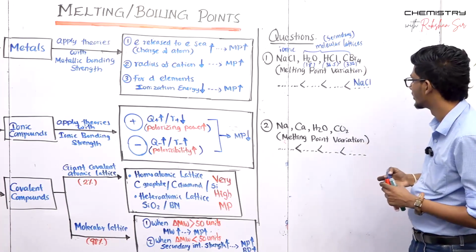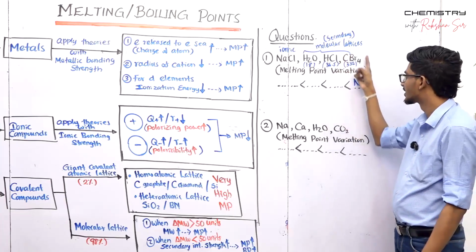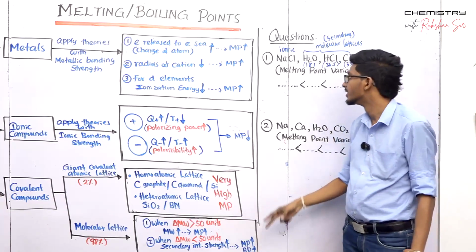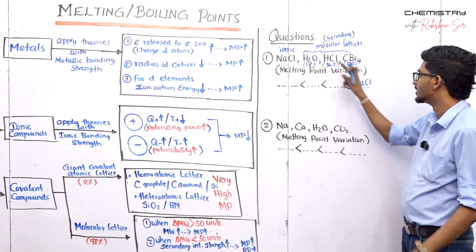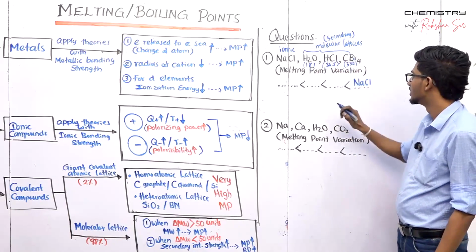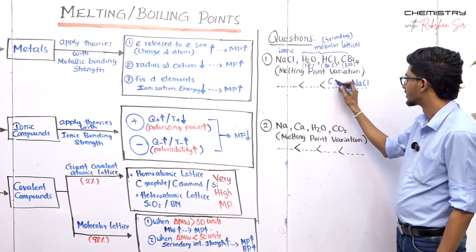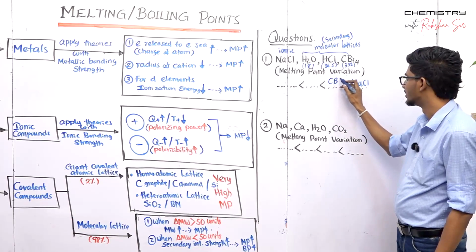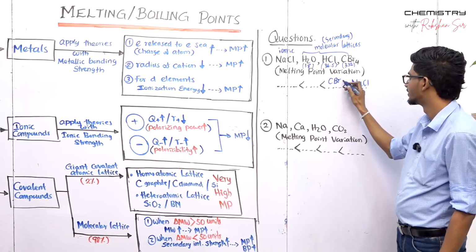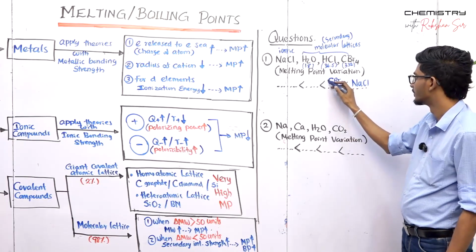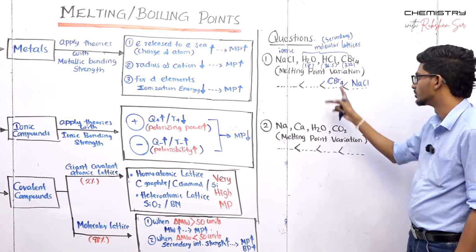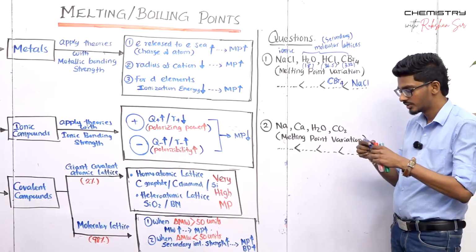So with the molecular weight factor, this one clearly wins, as it exceeds the other two by more than 50 units of molecular weight. So with the molecular weight factor, CBr4 comes out as the species with the greatest melting point of these three, because its molecular weight exceeds the other two by more than 50 units.